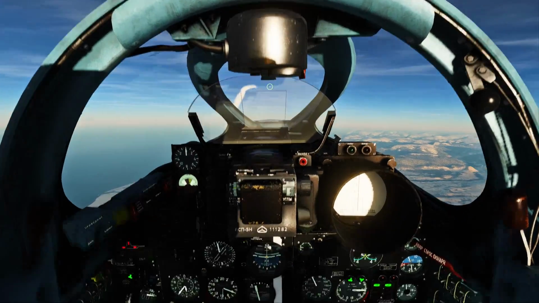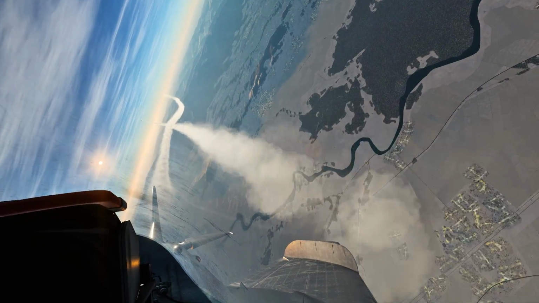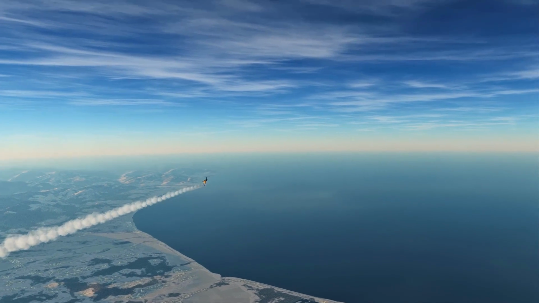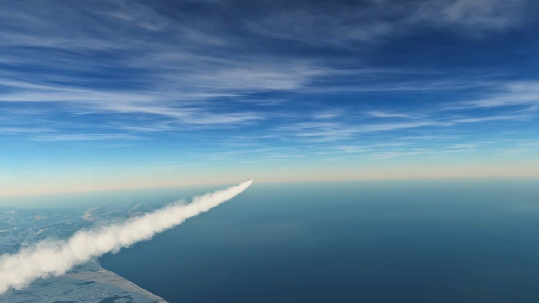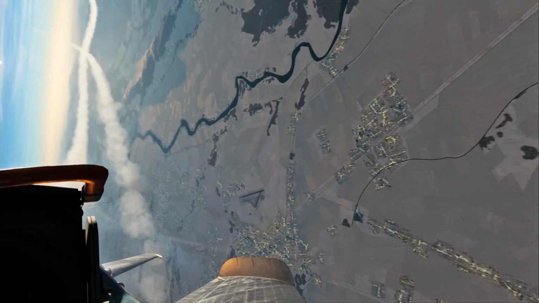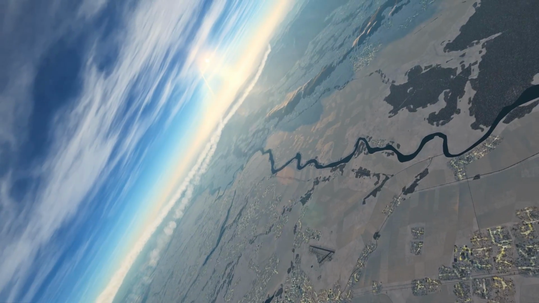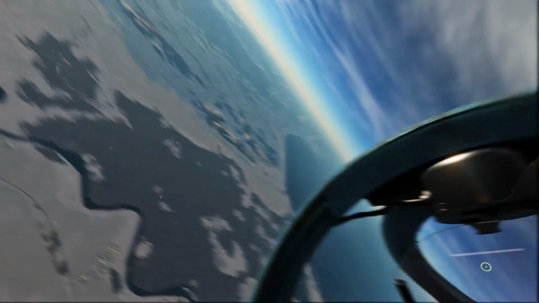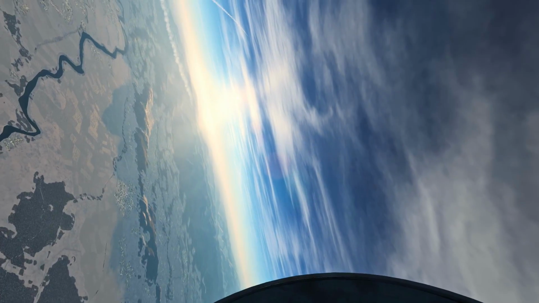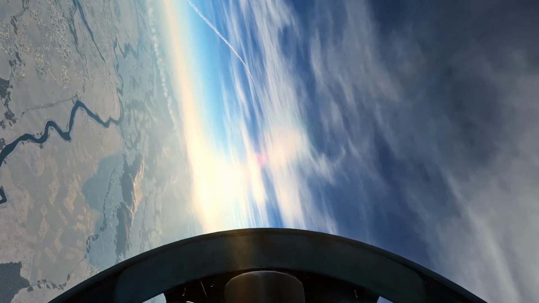And merge. There he goes. Alright, we're going to do a left bank. We're going to constantly keep our eye on him, make sure we know what he's doing. Looks like he's going high. That's going to cause him to slow down. As he gains altitude, he's going to push his nose down, and we're going to try to slide in behind him as he comes down.